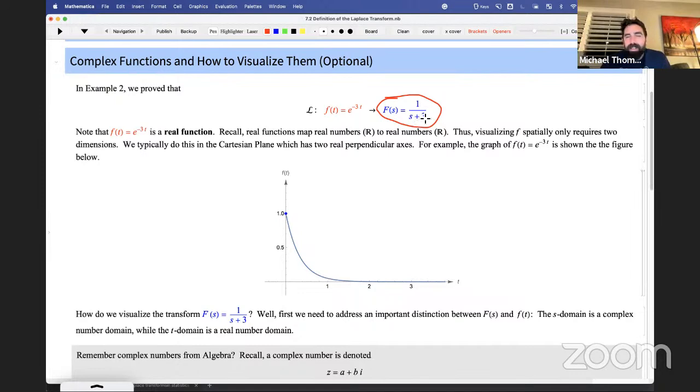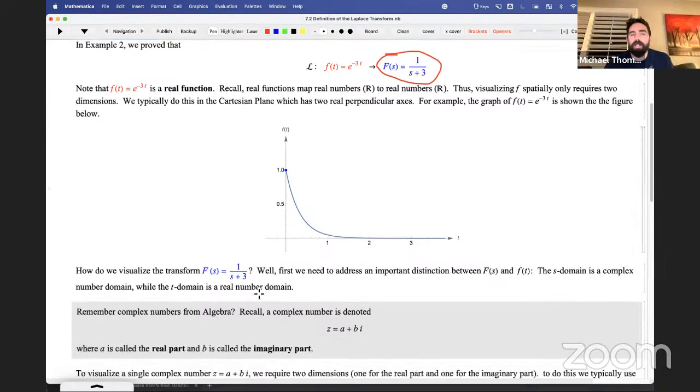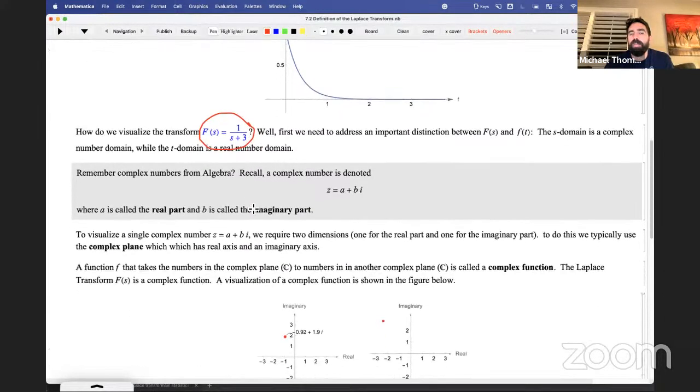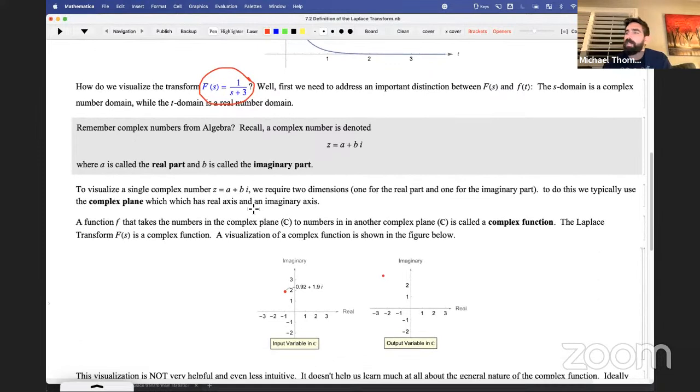Okay, so this guy over here, that's the transform. So what's happening there? Up until this point, we've been kind of assuming that this is a function of a real number, but it's not. It turns out S is not a real number. It's a complex number. So what I'm saying is that the S domain, or the Laplace or Laplacian domain, is complex. It's in the set of complex numbers.